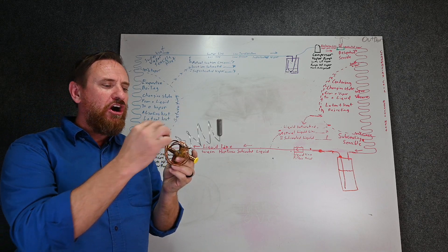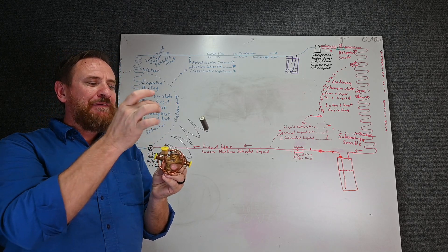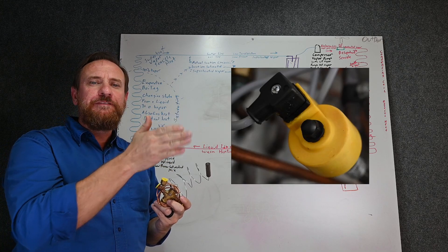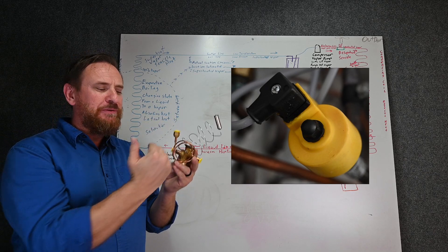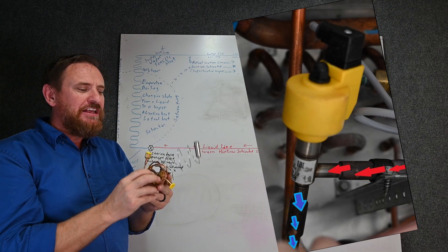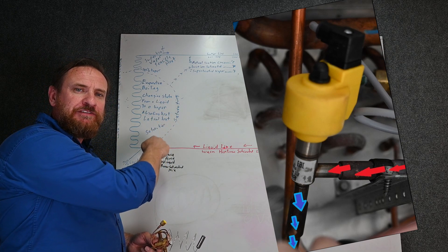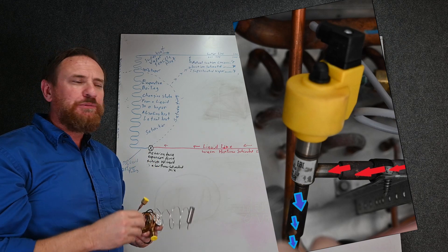Now imagine if I took all of the top part of this, where we have all these old-fashioned controls, and took this off, and replaced it with a very specific type of motor. This isn't a motor that just spins — imagine this motor has a whole lot of positions, let's say 1,600 positions. So if this motor has 1,600 positions between closed and completely open, it's pretty precise. This motor opens and closes with all these different positions — we call that a step motor. It steps the valve open or steps the valve towards close. Very precise — you wouldn't even be able to see one step, it moves so small.